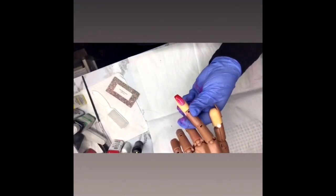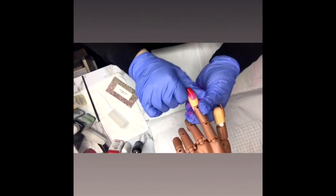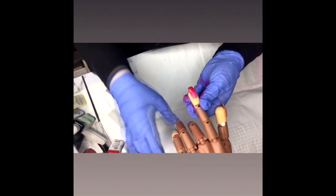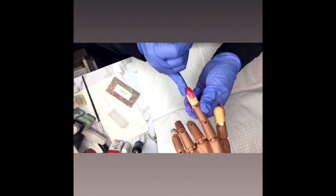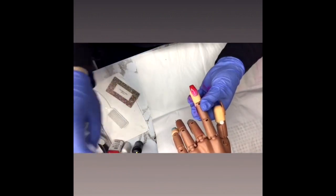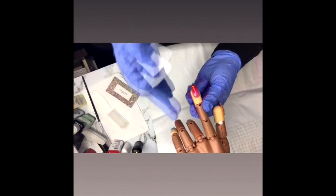And this is the finished look. I will zoom in better when I have them all completed. I will take a picture, but that just turned out so fab. And I cleaned around the sides there, and I literally just used my little pads, popped it on a bit of my swipe, and I just cleaned all the way around, and it came off so quick.